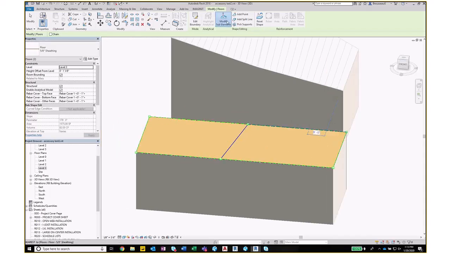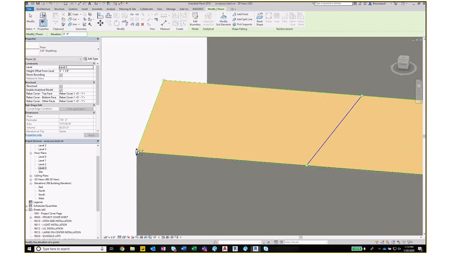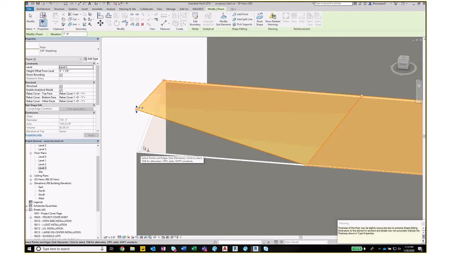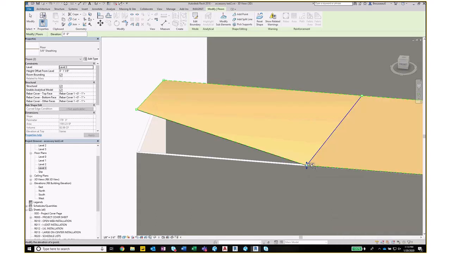Now, if we modify sub-elements, you'll see these green boxes here. If you select into one, a little height. So the reason we picked 20 is because let's say this roof was at 27.5. You would just type 7.5, and then it shoots up the delta. So it would be 20 feet here plus your 7.5. And then let's just say this was 8.